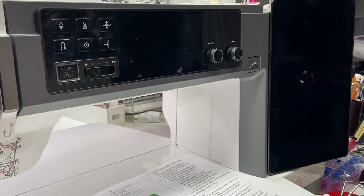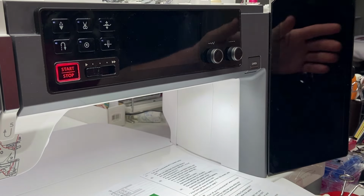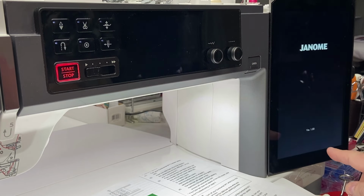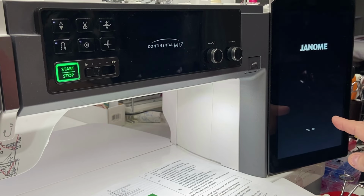Now I'm getting ready to update my fabulous CM17, but if ever you're curious what version you have, turn your machine off, and when you turn it on again, you're going to see here on the LCD screen it says version. In this case mine is 1.00, the original version.